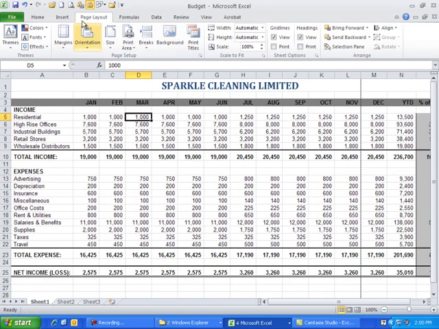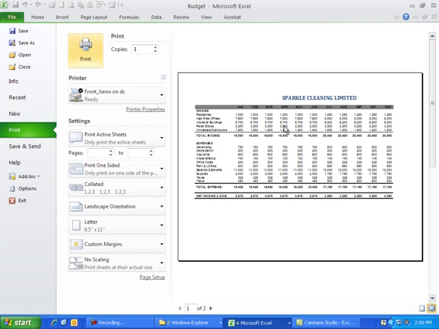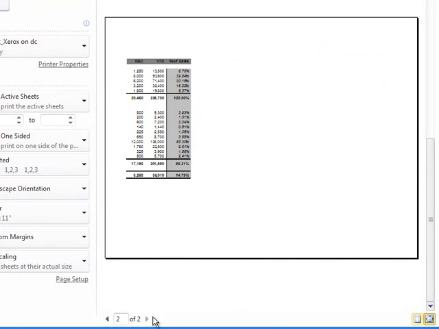When we go to print preview, we can see it more clearly. So I've got my page 1 all the way to November, which was my L column, and when I go to the next page, it's going to show me the rest of my information.